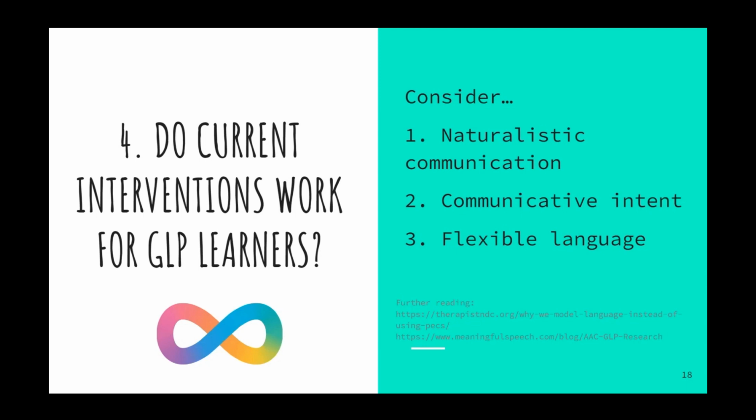And also, we want to support autistic children to share joy, to comment, to ask questions, to self-advocate. So consider which interventions support children to communicate for many different purposes. And then finally here, to develop flexible language which can be adapted for lots of different situations and emotions, GLP learners need to combine different parts of their gestalts with increasing complexity. So think about which tools will support them to do this. And if you want to reflect on some of these questions, we've got a link on the slide to a take on using PECS with Gestalt language processors, and also about AAC and Gestalt language processing.